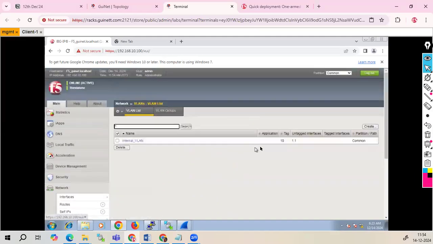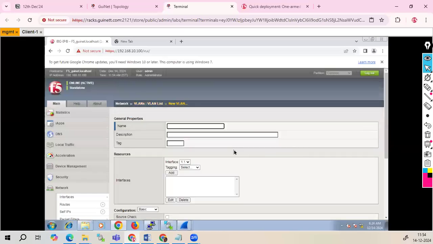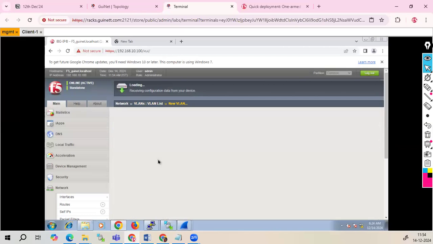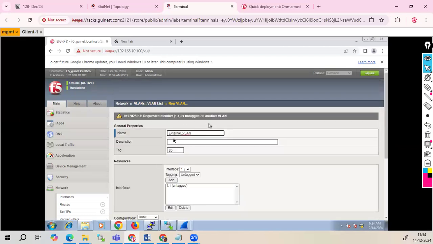We will come here and name it external_VLAN, and I'm saying VLAN 20, and this is the interface, we have 1.1. I'm saying untagged, and I have added it and finished.